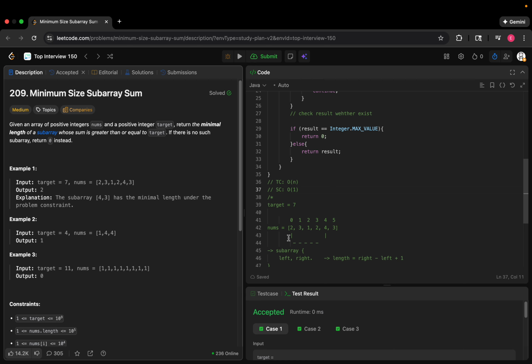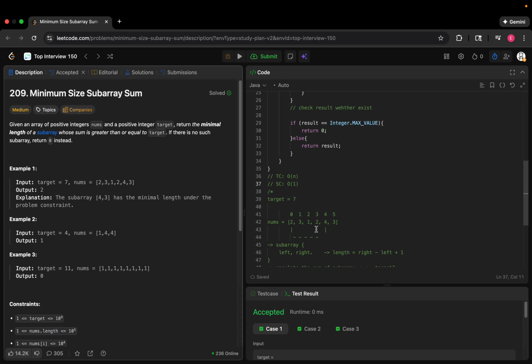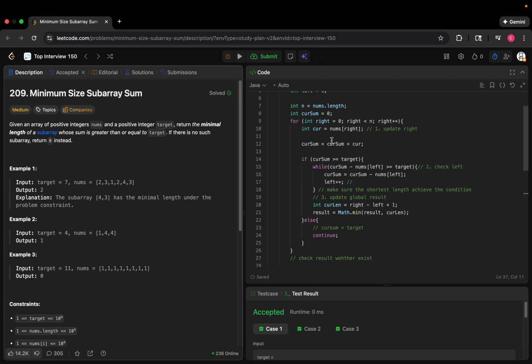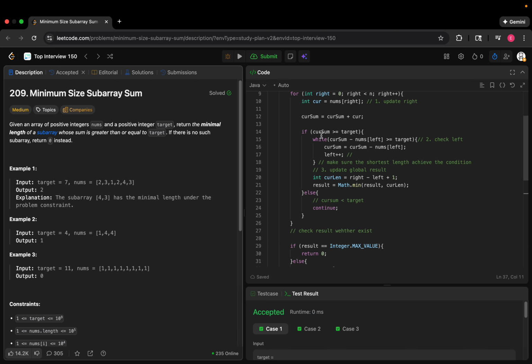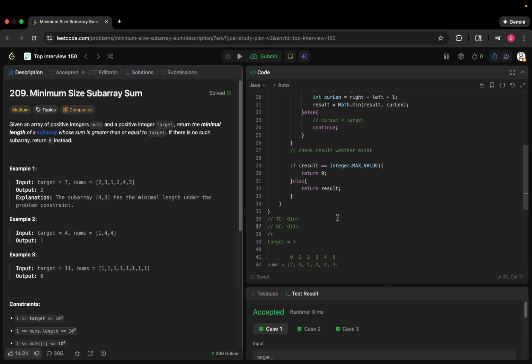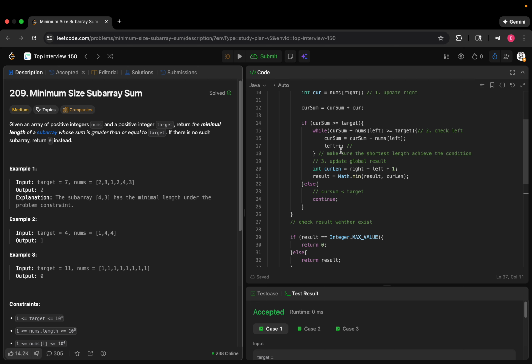We need to check whether the current sum is larger than the target. If so, we try to move the left to check whether we still satisfy the condition. If not, then current is the minimum size subarray.